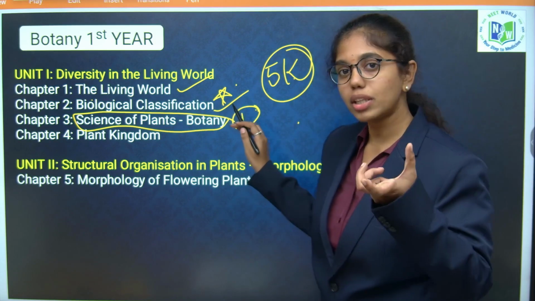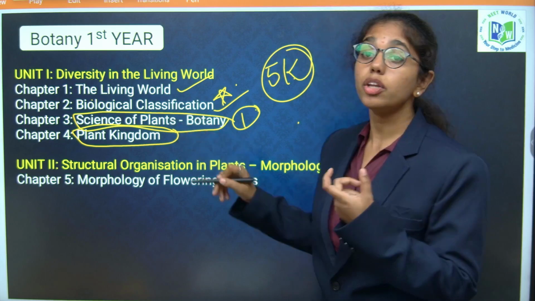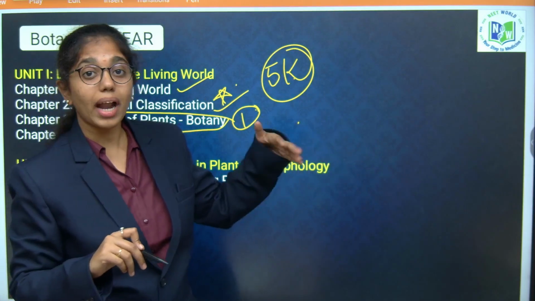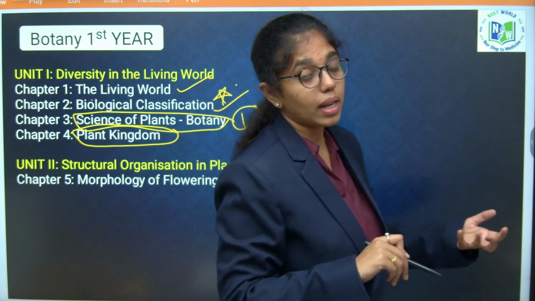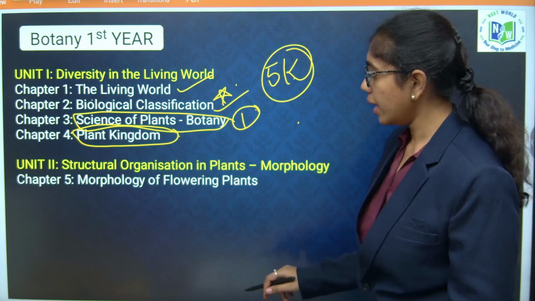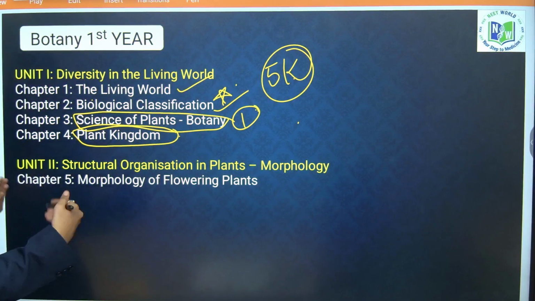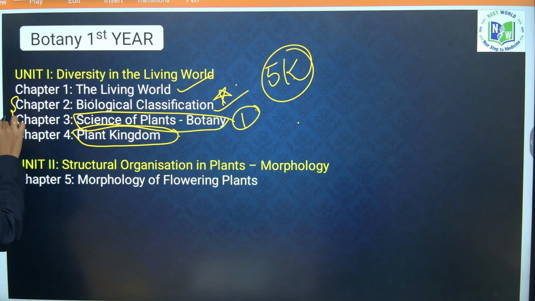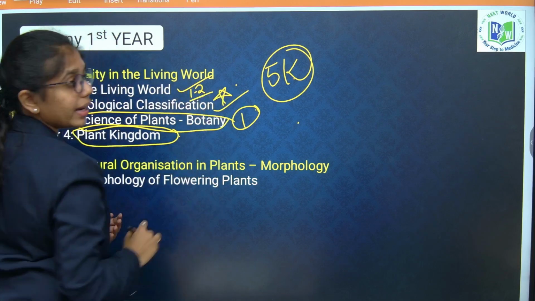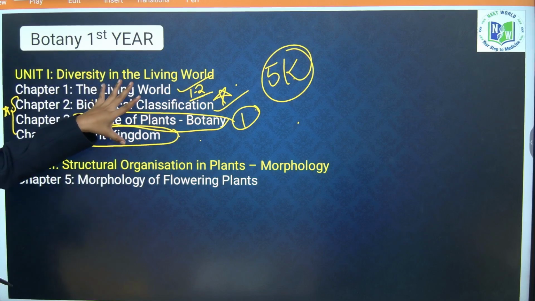You have to focus on the scientists and the books they have referred. From plant kingdom again, you have to focus on the primitive plants, algae, bryophytes, pteridophytes and then gymnosperms and angiosperms as well with respect to their life cycles, okay. Next comes the next unit. Amongst all these 4, majorly the questions are covered from these 2 chapters. Then 1 to 2 questions from living world. Hardly 1 question from this chapter, beta. That's all with this unit.